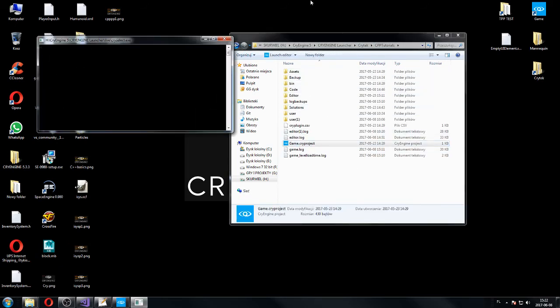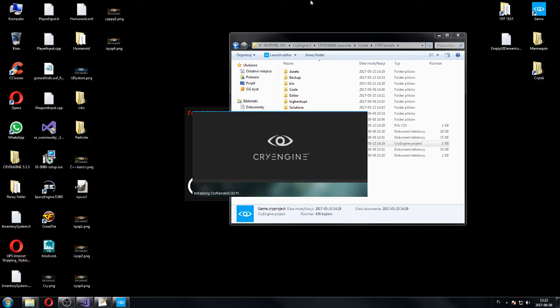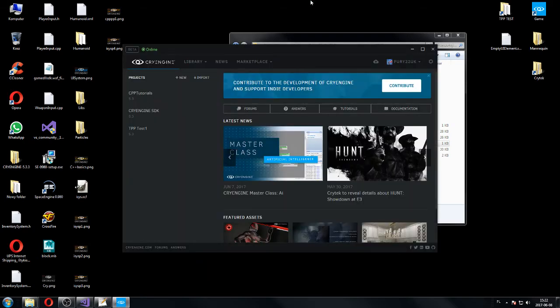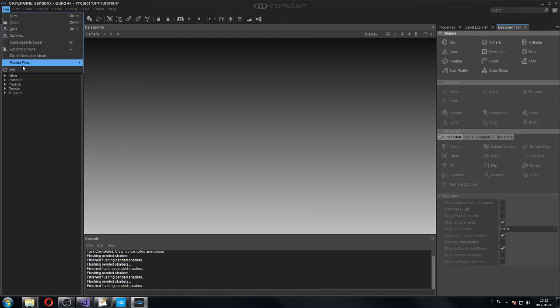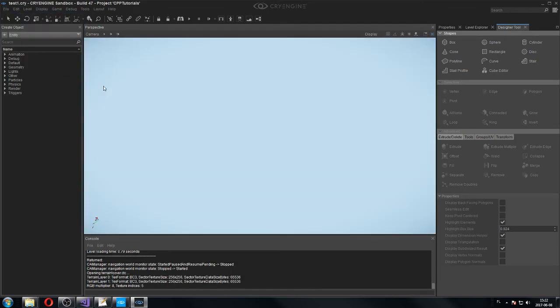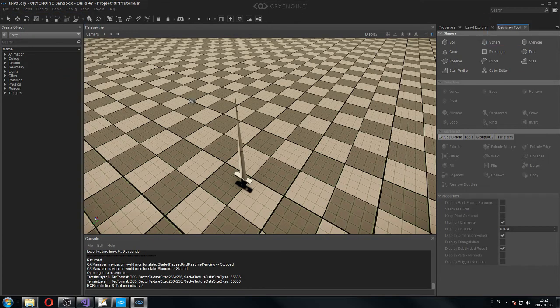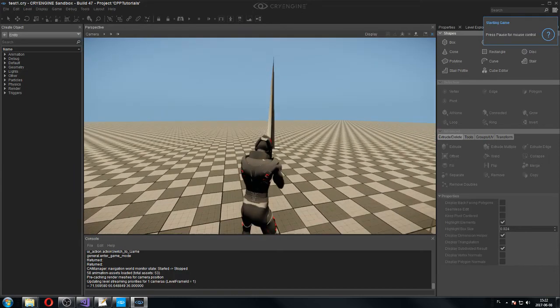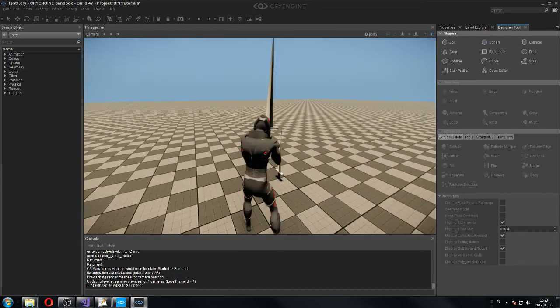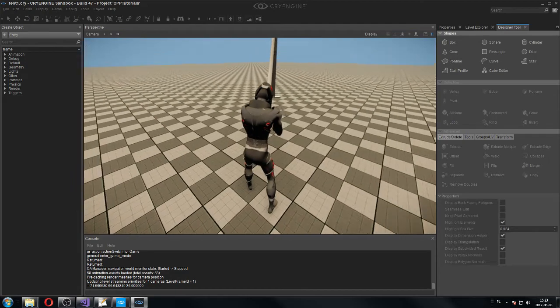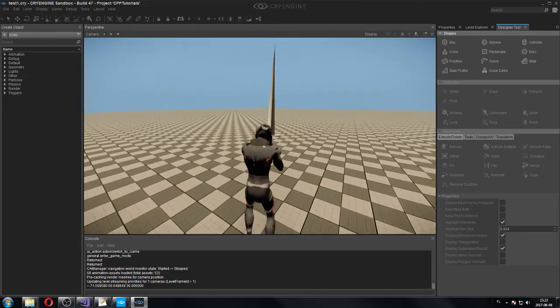But we're going to go to the editor at the moment and try to hit our sword with the rays. I don't know how it's going to turn out, but we would have to hit it with the ray, so it's hard to imagine where the ray would be.